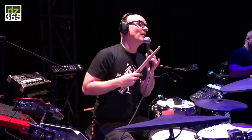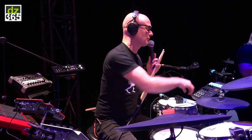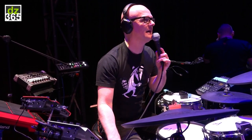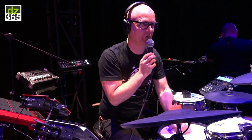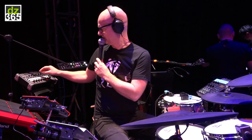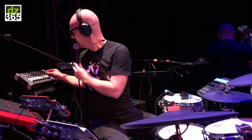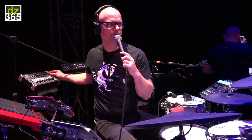And there's also a very important feature on there. You can, on the front panel, without going into the menus, immediately adjust the sound to the character of your drum set. Let's say, for instance, we have a kick drum. Sorry. Here we go. Is the sound level okay in the headphones? You have a kick drum.